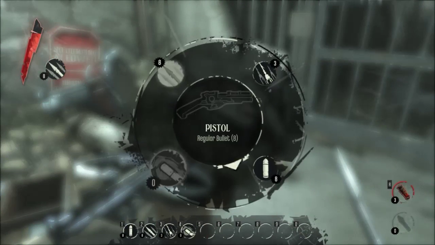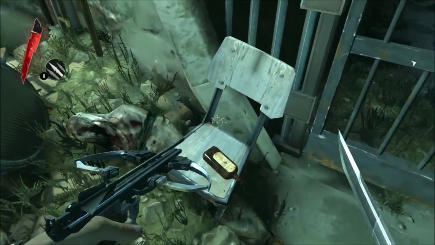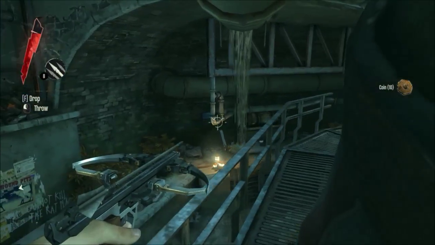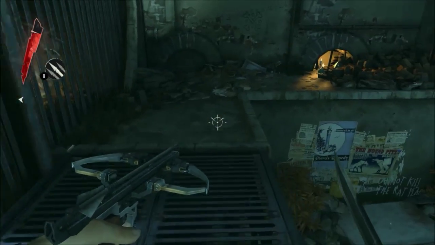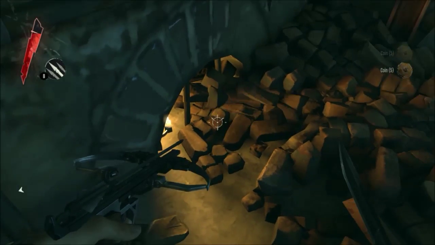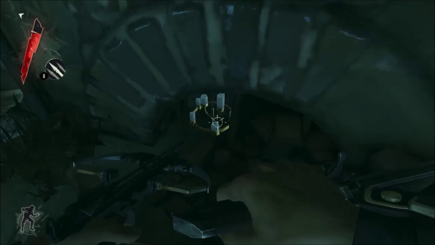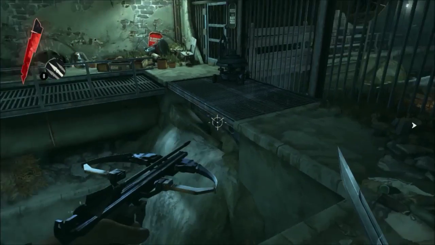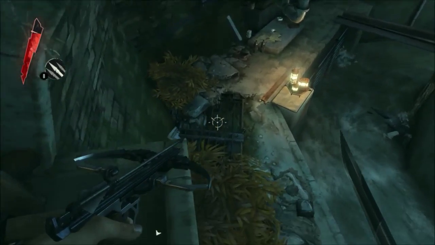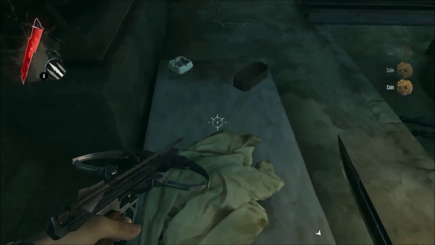Oh, look at that. Oh, neato. What is this one? Crossbow sleep dart. Crossbow bolt. Cool. Let's get that slacker out of my way. Whoa. And what do we have here? Hemlock essence? No clue. If it glows, I'll pick it up. What the f- Okay. What else? I feel like there's something else I wanted to try. Hold on, pick all this up first.